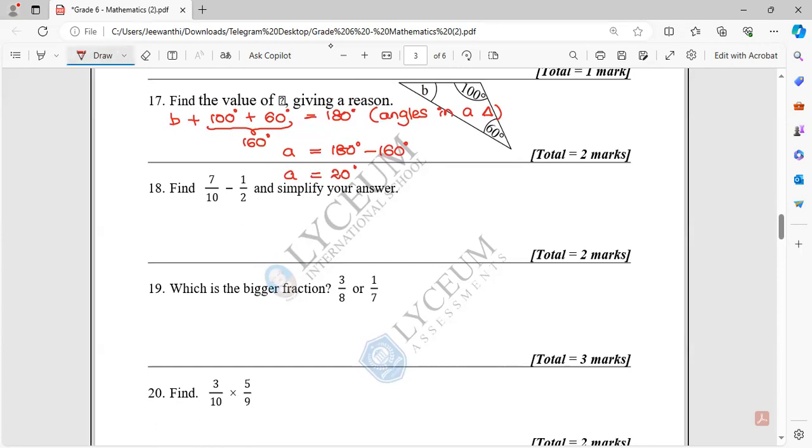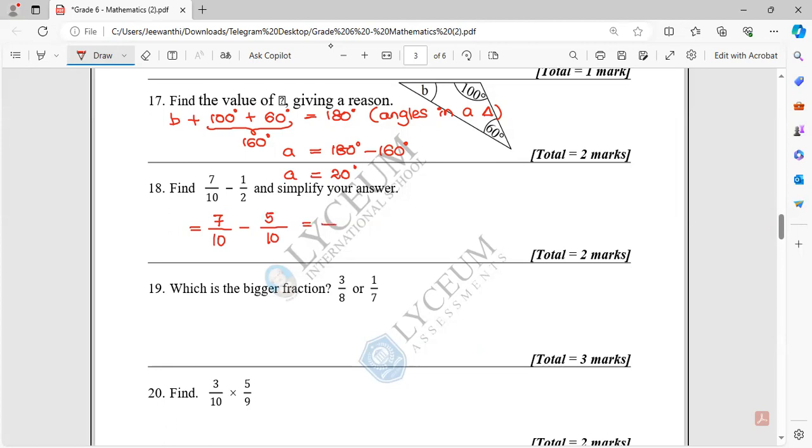So then the next one, you want to simplify and get the answer. But you can't subtract this easily, children. Why is that? Because you have different denominators. Therefore, first you want to convert them into a common denominator. What is the common denominator here? The 10 will be the common denominator. 7 over 10 you can write as it is. But 1 over 2, you want to convert to tens in the denominator, so 2 times 5, 10, and 1 times 5.